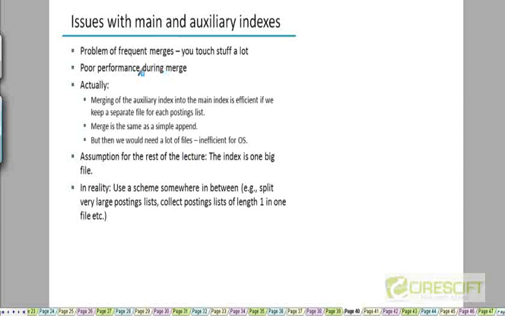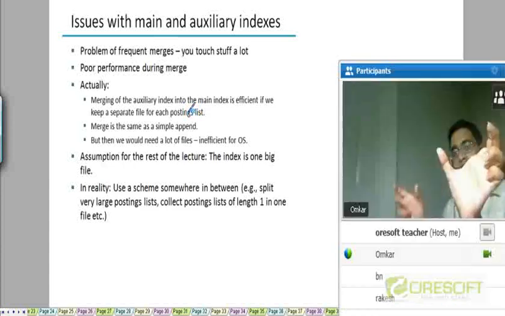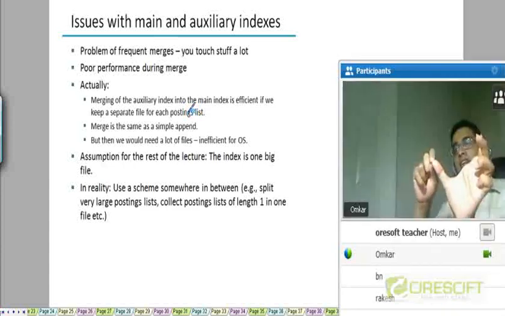And then we also have to think about what exactly we mean by merging. One possible scenario is to think of actually merging the postings lists as I just described. The other option is to take the postings list for a particular term in the main index and then link it.